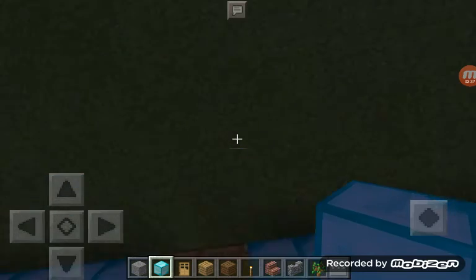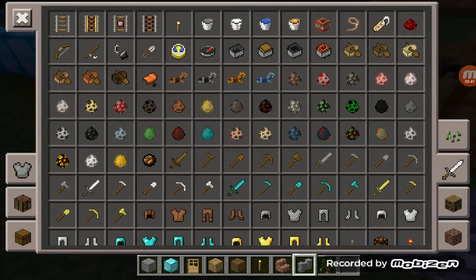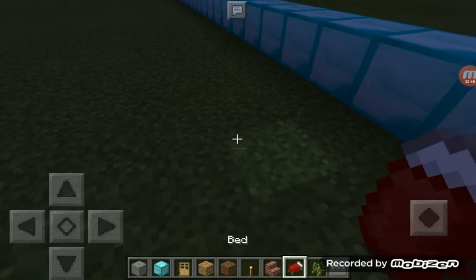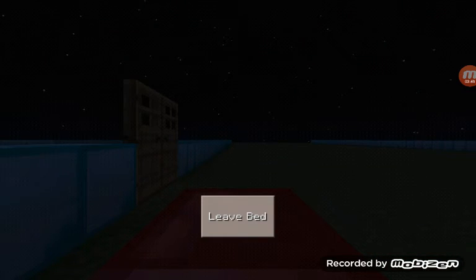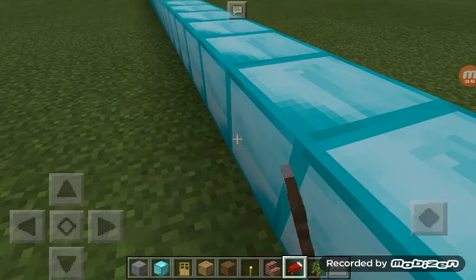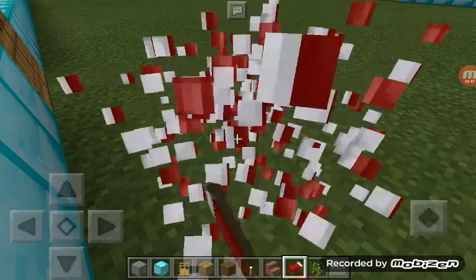I'm just gonna put a night time so you guys could see better, those who don't have good eyesight. Alright, so I'm just gonna put a bed here. Alright, I'm up. Good sleep, right?